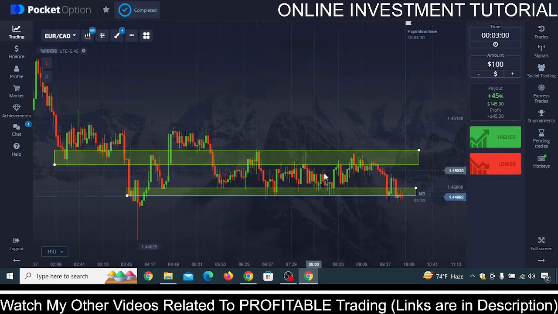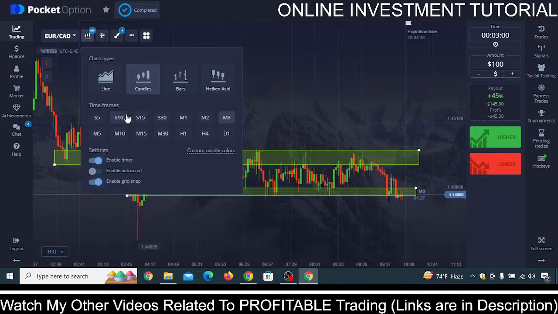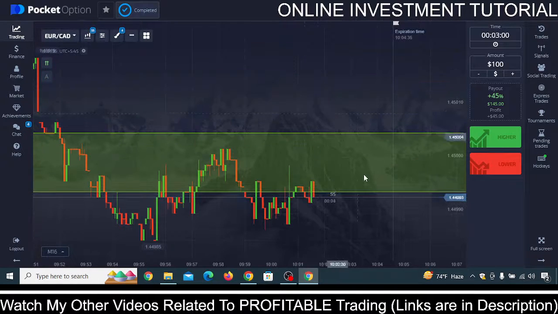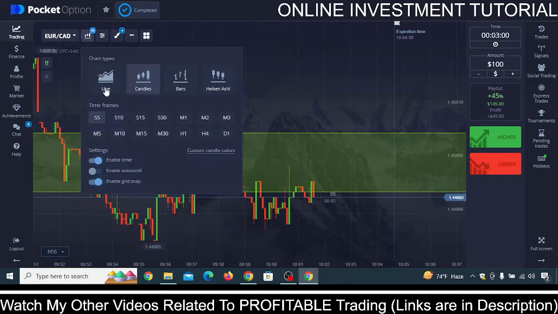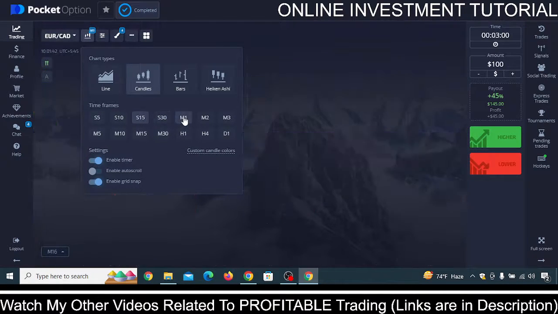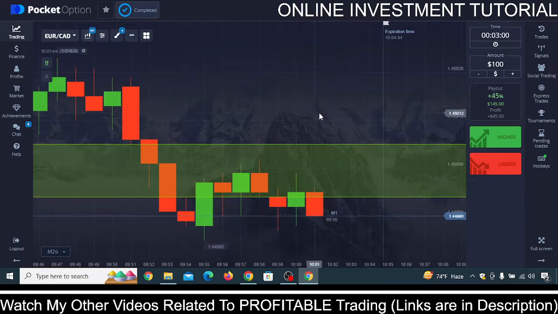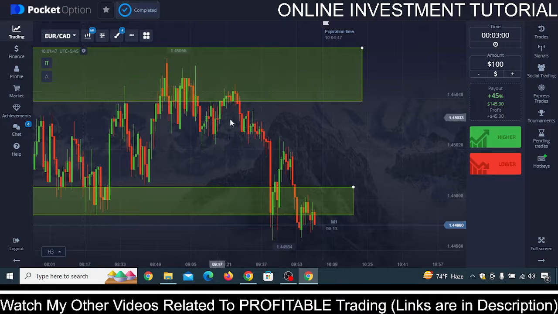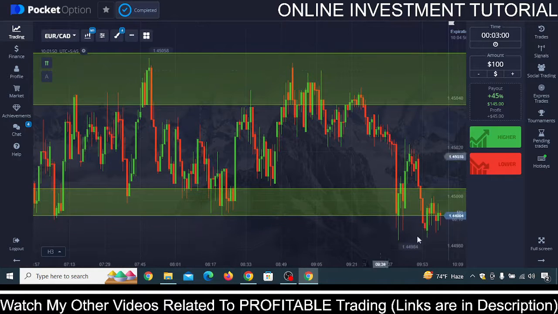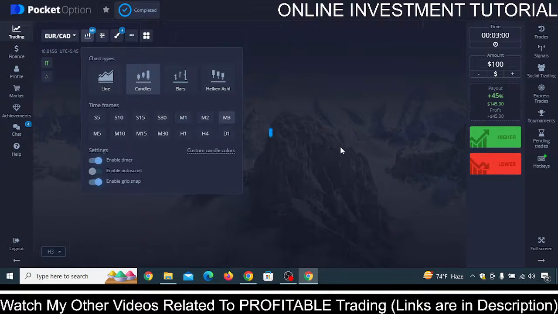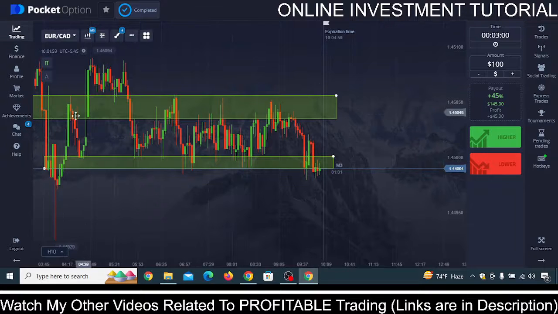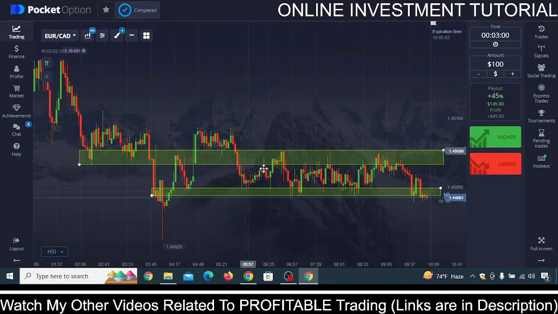Let's say you are using a 1 minute candle or 5-second candle, and you don't see this kind of range-bound market. Then you can go to the 15-second or 1 minute candle and see whichever candle shows you this. Here you can see there is no range-bound market. Yes, it is range-bound from here to here, that's fine. And let's say in the 3 minute, I have drawn this rectangle, and here you can see there is a good range-bound market that you can visualize clearly. You just need to find the candle which will show you this kind of range-bound market.